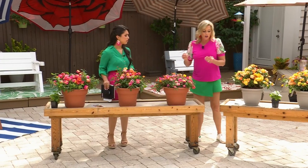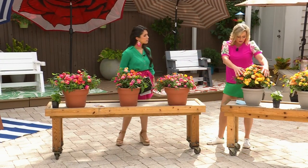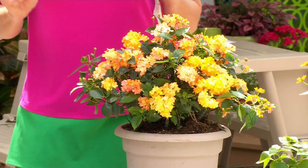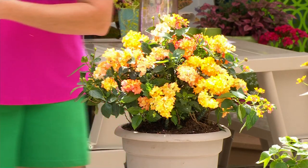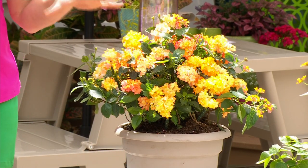Oh, I mean, these colors are phenomenal. So again, like I said, super drought tolerant. And these are the most colorful lantanas we offer. Okay. They're just really special. And you were saying your neighbors have them. These are very special varieties.